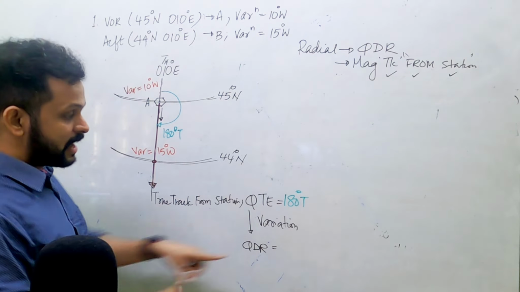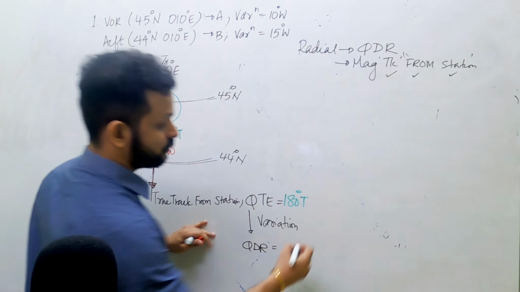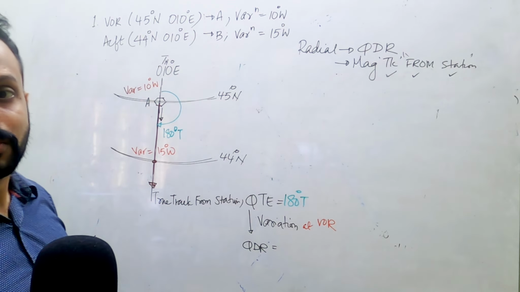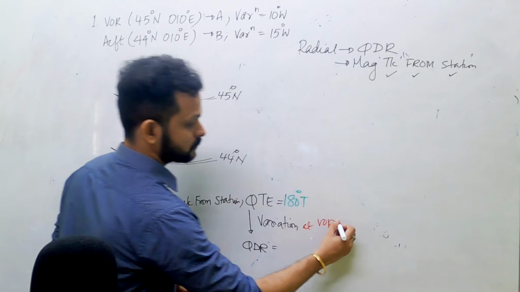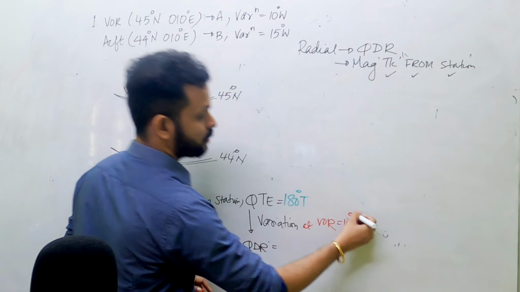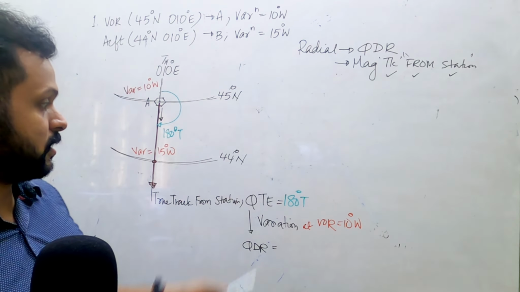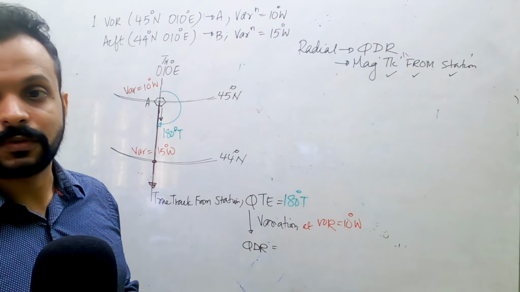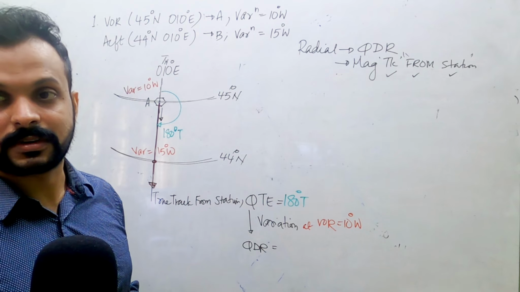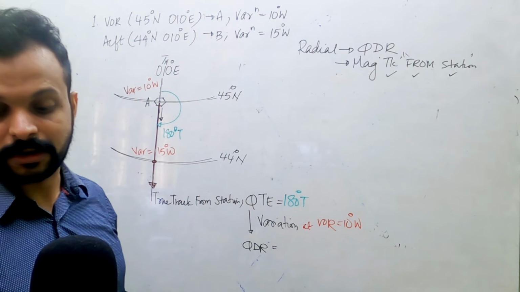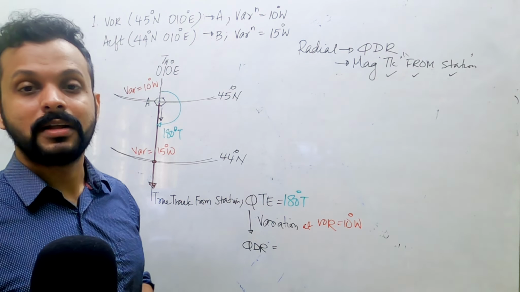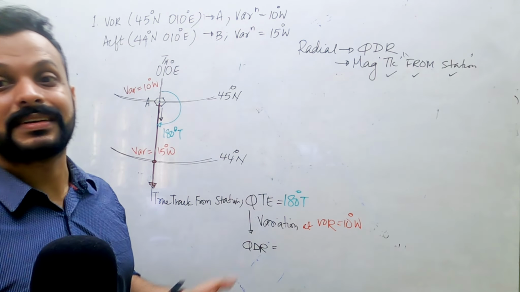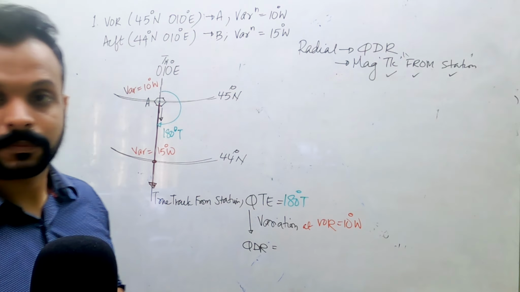So here I have to take the variation, but variation at where? At the VOR. What is the variation of the VOR? 10 degrees west. Now it is a piece of cake here. We have the true value is 180 degrees true. How will you find the magnetic value if the variation is 10 degrees west? So 10 degrees west means your magnetic north is actually west of true north. Therefore, it's going to be a higher value. So variation west, magnetic is west. So what is the QDR?